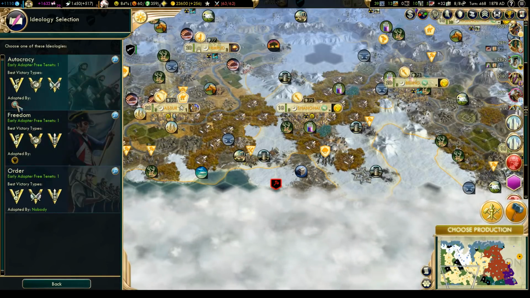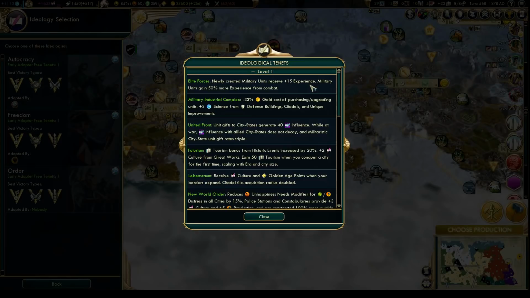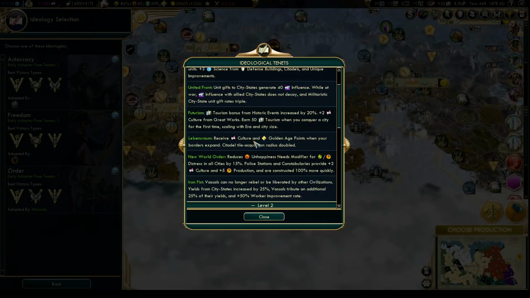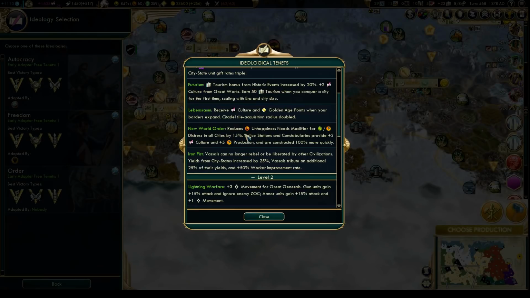Wait, Russia took freedom and Monty took autocracy. I thought it was the other way around. What would it be here? Elite forces? Maybe. New World Order. Reduces unhappiness needs modifier for distress in all cities by 15%. Police stations, constabularies provide culture production and are constructed more quickly. Maybe we will end up with autocracy because New World Order is really strong.